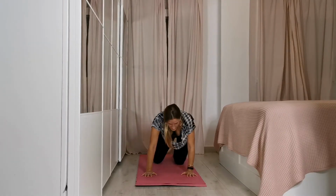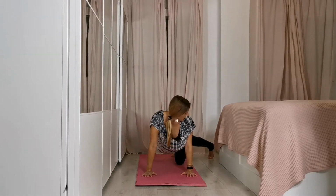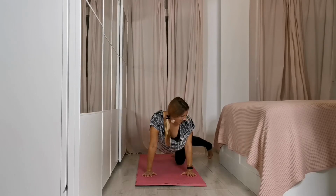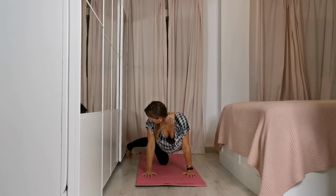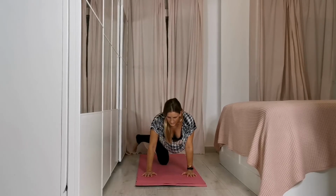Coming back to a tabletop, we're going to cross the right leg behind us over towards the left, and then take the gaze over the left shoulder. So you're looking over the left shoulder at the right foot. By doing this, we're lengthening the right side of the body. The shoulders are still over the wrists. Finding length on the right, maybe a little bit of constriction on the left. Then take the right knee back into a tabletop, this time crossing the left foot across, taking the gaze over that right shoulder towards the left foot. Coming back to a tabletop.